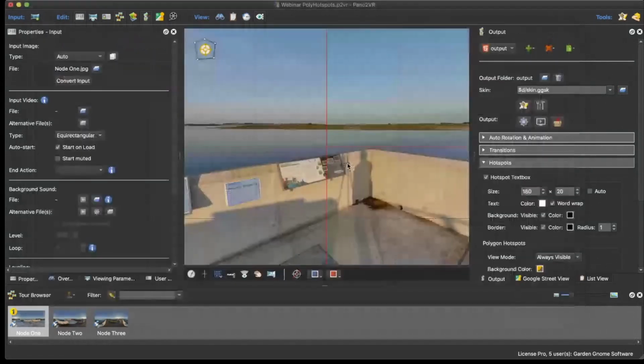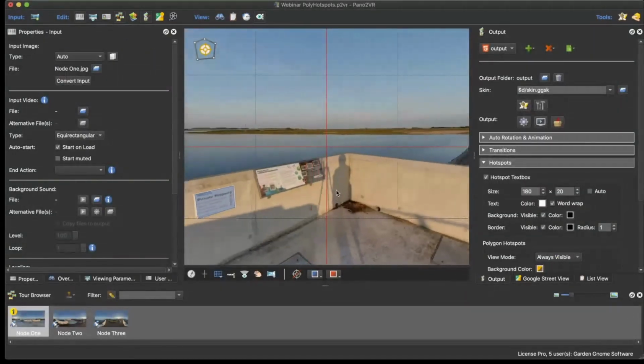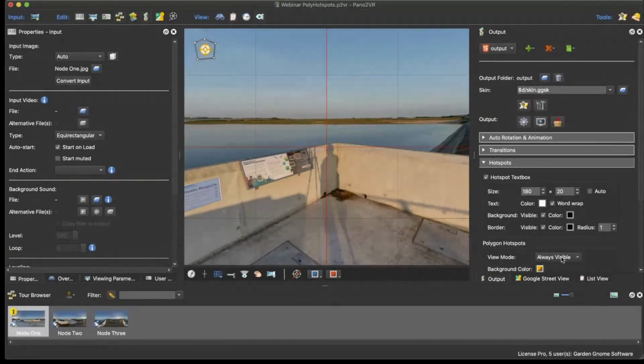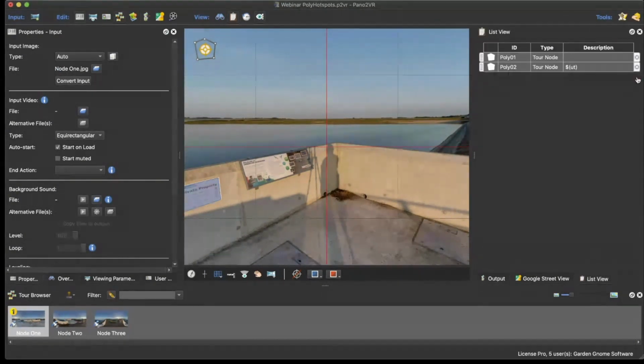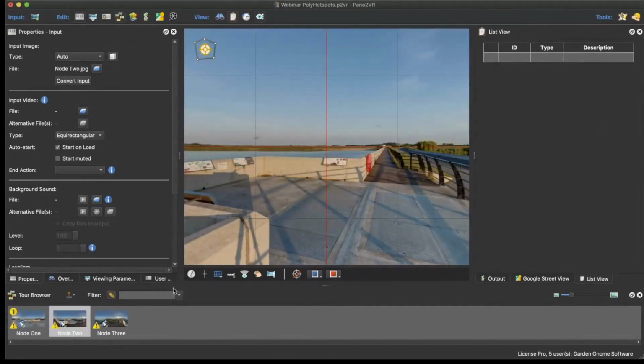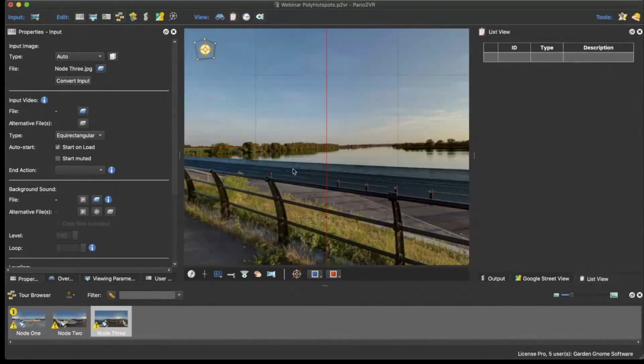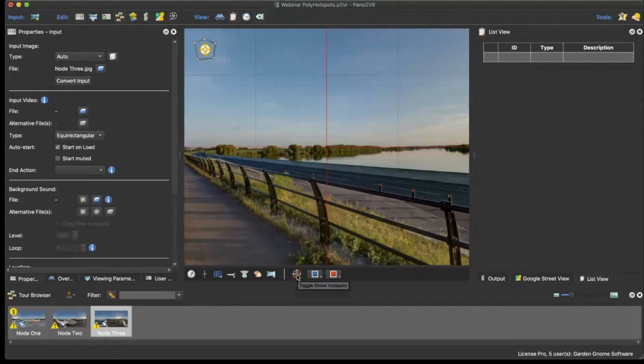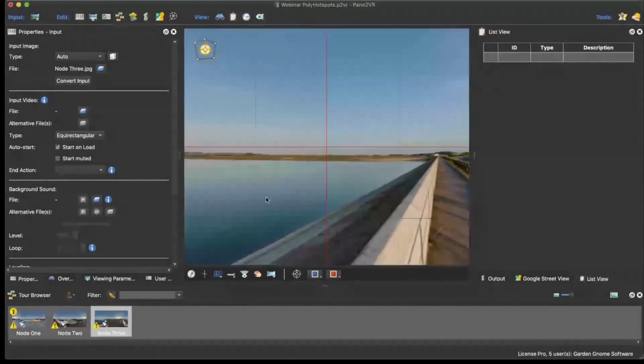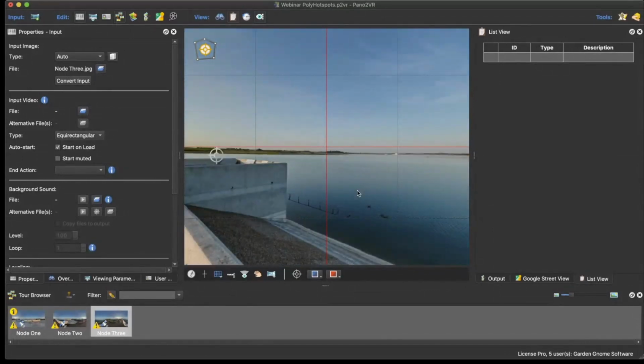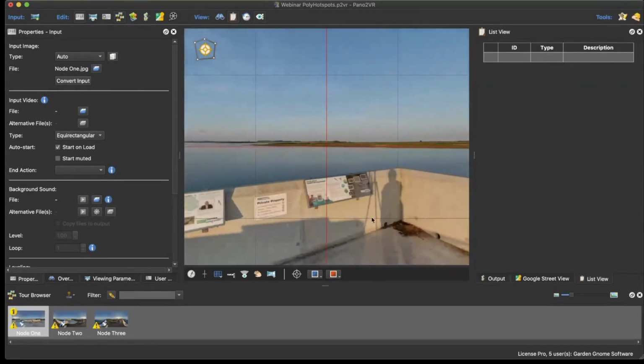Before I go any further, I'm going to save the skin, and I'm going to set up the polygon. So let's go to the views, and let's get rid of all of these. The other thing I'm going to do is remove all the polygons from the project while I'm at it, because I'm going to bring back the point hotspots. What you might want to do is have a project with point hotspots that you move around instead of polygons, but you want the polygon to highlight something. In this case, it's going to be highlighting me here.